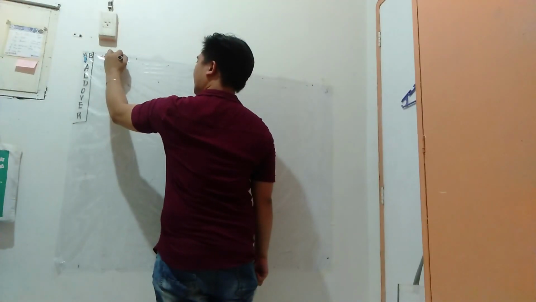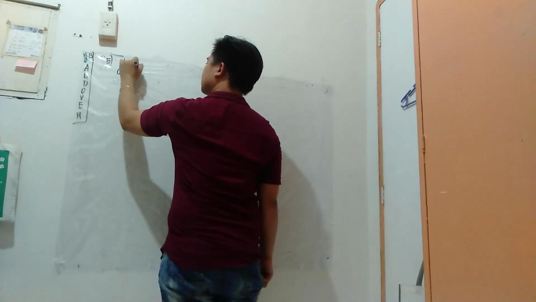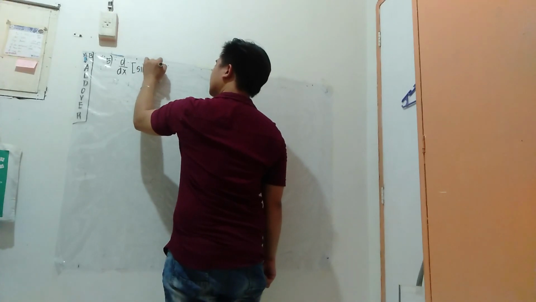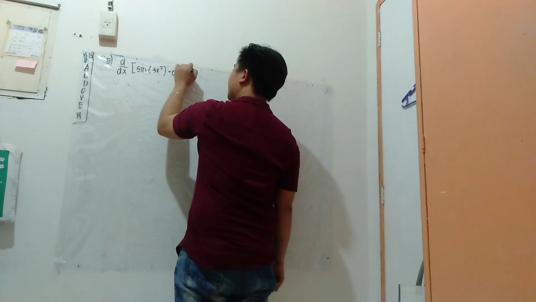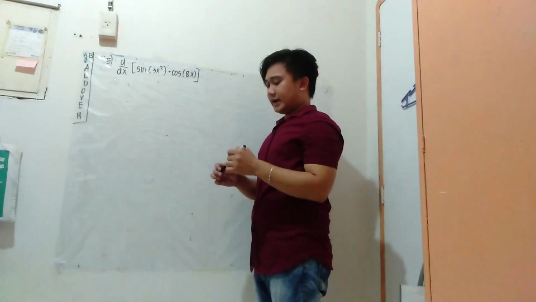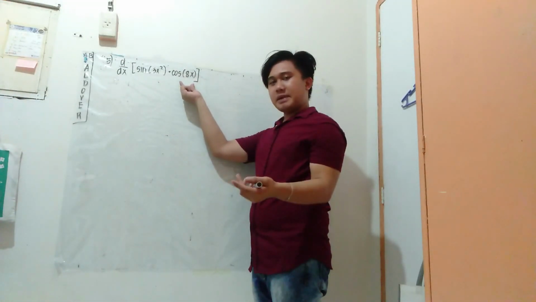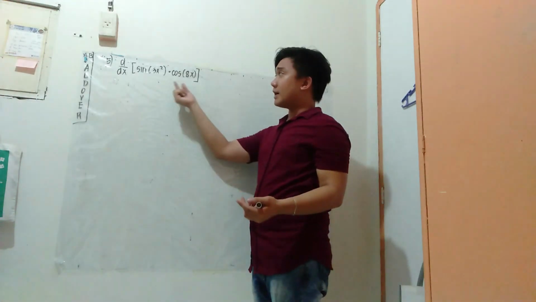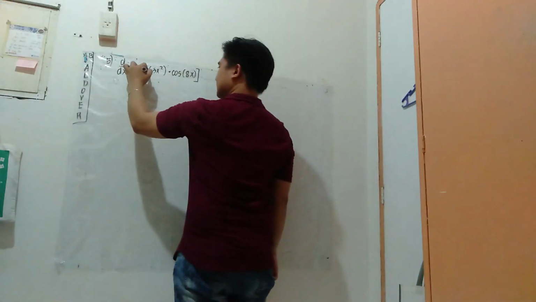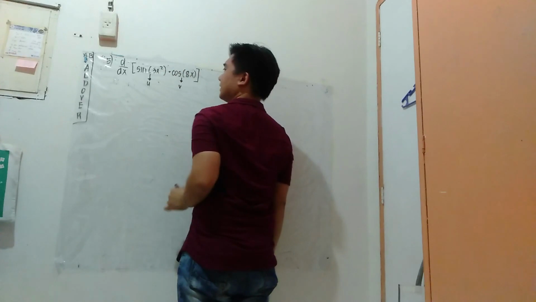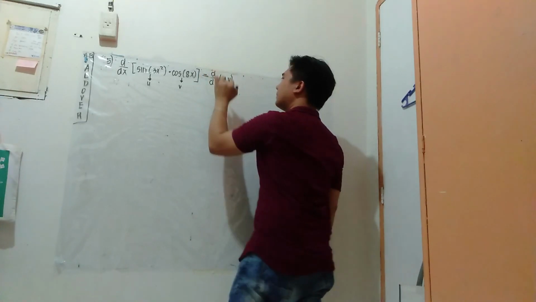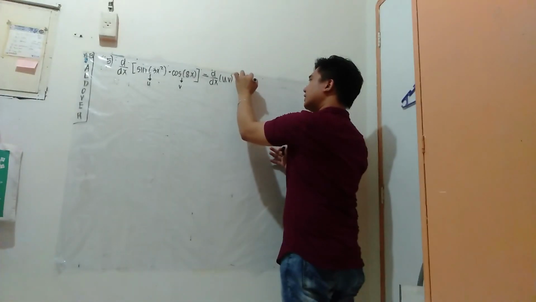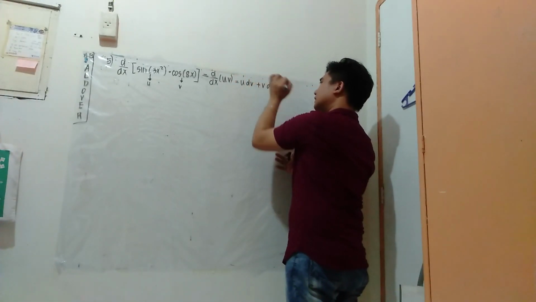So, paano naman kapag ganito yung example natin? What is the derivative of sine of 3x squared times the cosine of 8x? Okay? So, kung nakita nyo, may product tayo. At kung babalikan nyo yung basic differentiation rules, kapag may product tayo, meron tayong u at meron tayong v. So, this is u, this is v. Okay, pag mumukhain natin tong derivative of uv, para ang magiging solution natin ay u dv plus v du.